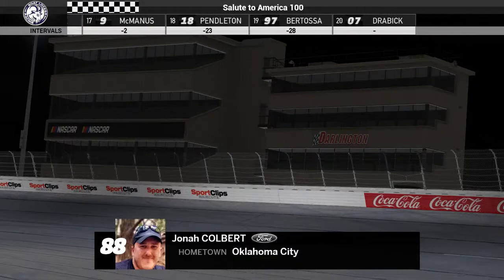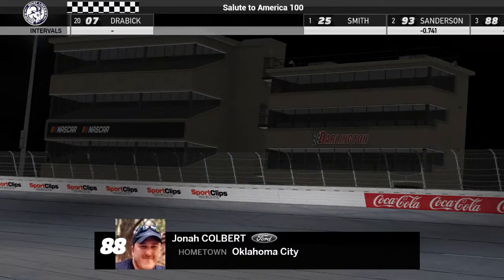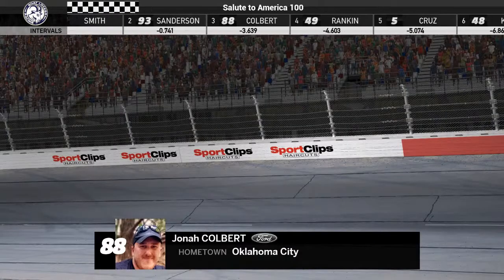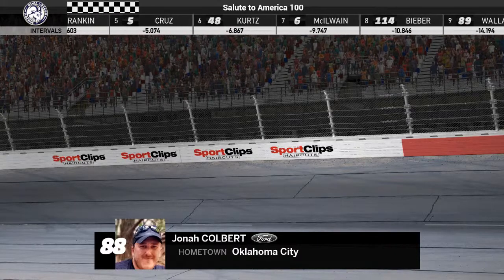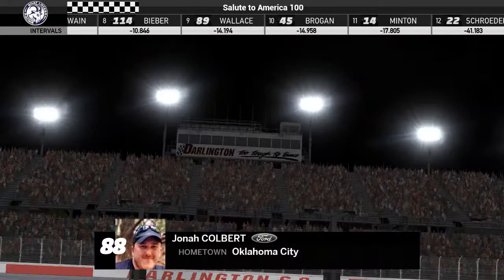So I came in the pit and I thought, okay, I just scraped the wall to have a little bit of damage, but it turned out I had like 7 minutes to repair. So I had to come back down pit road, use my fast repair. So that had me worried all race. From there on out, I was just taking it easy and worked my way up, picked the field apart a little bit, and got up in the top 3 at the end.